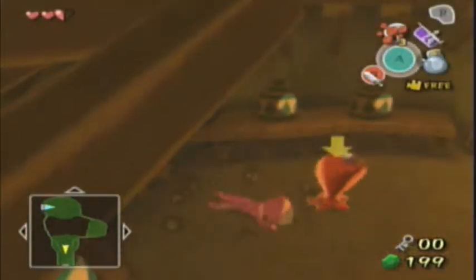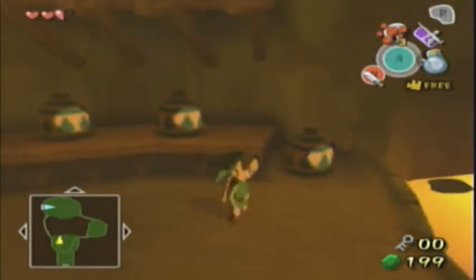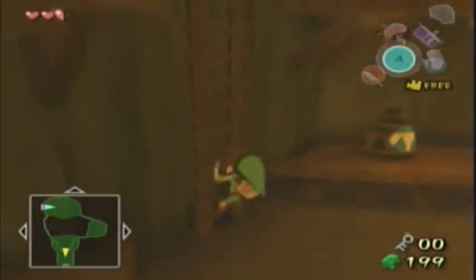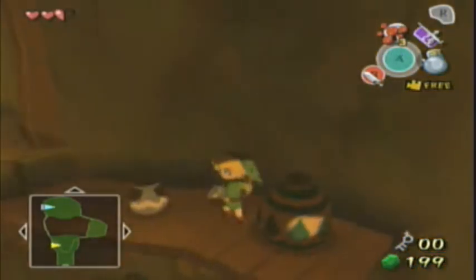Uh-oh, there's an enemy here. Oh, crap! Jeez, way to make an entrance. Stupid enemy. Yeah, this is one of those chews that Pictobox guy was talking about. But the red chews, they usually drop red chew jelly, which we'll get eventually, because you see those everywhere in this dungeon.